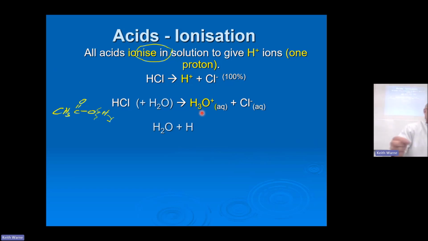Now, H3O plus is called the hydroxonium ion. But we very seldom show it like that. We normally draw it like this, even although that's not true. Why are we writing things that are not true? Because we know what we're doing. If you know that H plus is actually not H plus, it's H3O plus, then you can write it like this. I've said it before. If you know you're talking nonsense, it's fine. So when you write down HCl goes to form H plus plus Cl minus, you're actually talking nonsense.